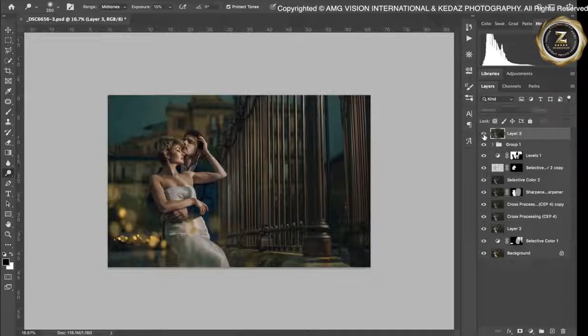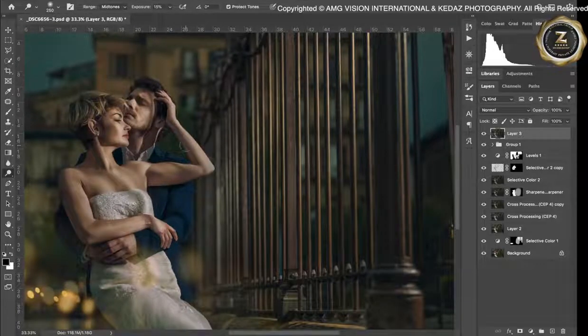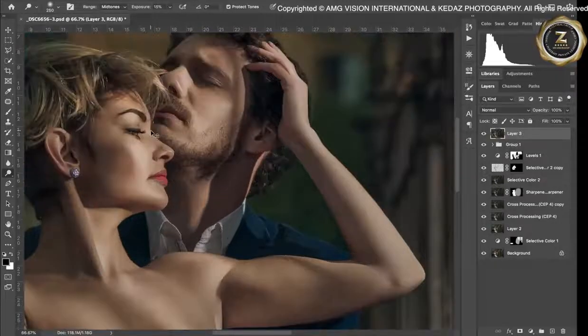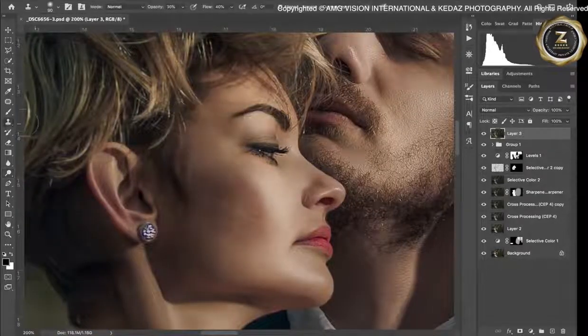Alright. Okay, we try to darken a bit for the light on the hand. Okay. And anything here? Or maybe the face here. Okay, we use the clone stamp.